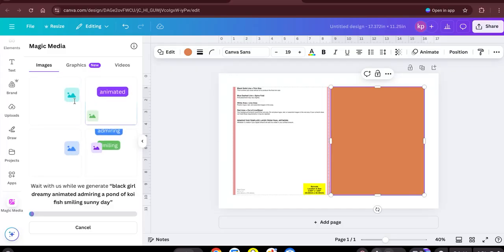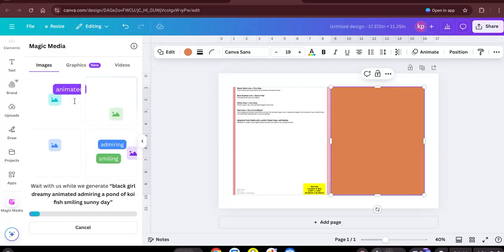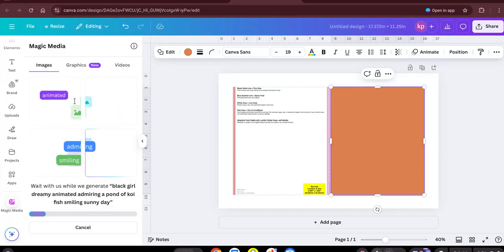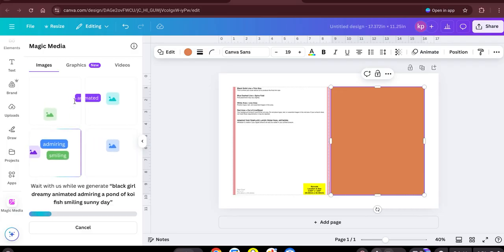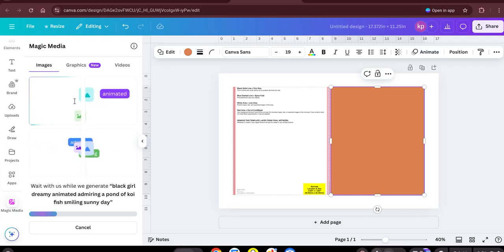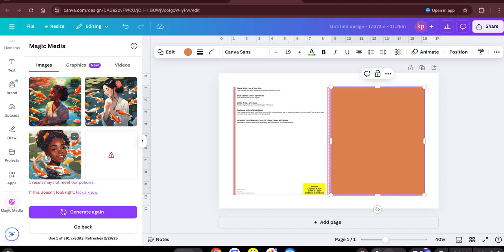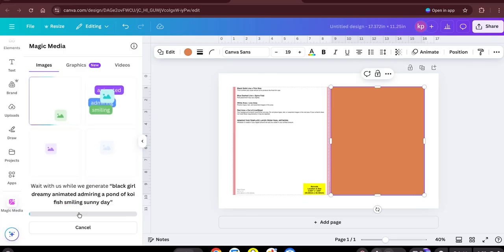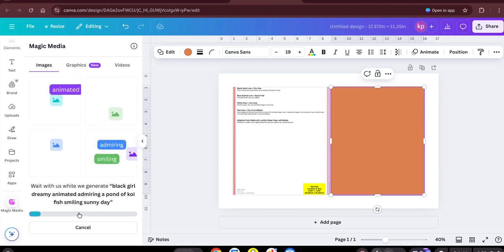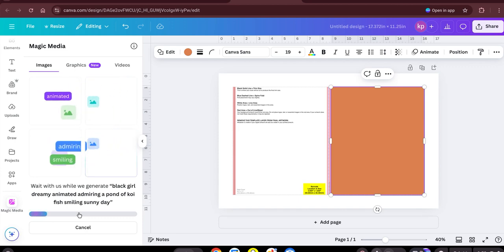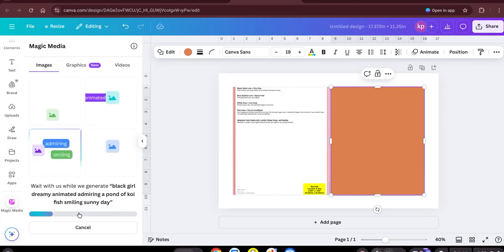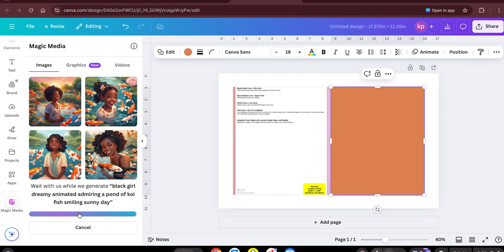Now as they go ahead and conjure up something dreamy and beautiful for us, we'll just be very patient and wait. We don't want to rush Canva. Major media really doesn't take a long time. Now those images are alright. I'm not really jumping for joy with them. Looks like I'm just going to say generate again just to see if I can get something with a full body, or maybe an image of her sitting, something with a little more clarity to what's going on. Those kind of look like they were all over the place.